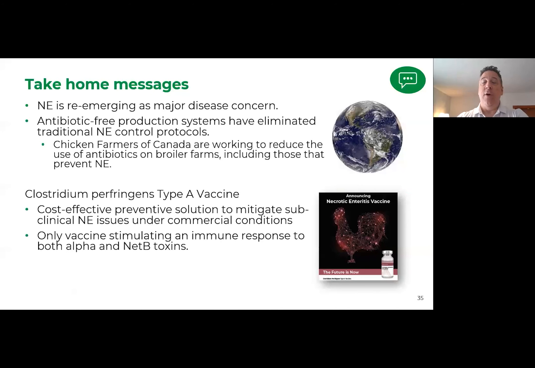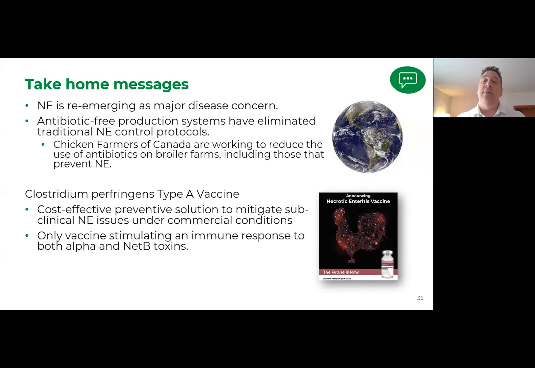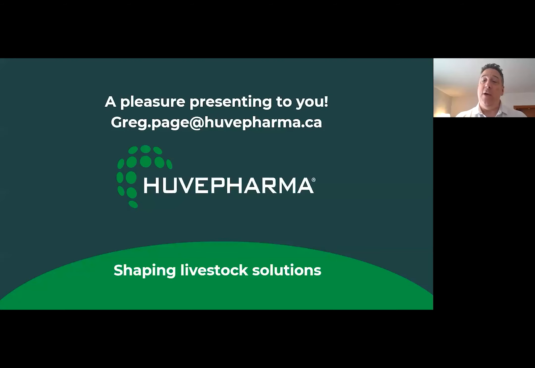Overall, to wrap up: there is a re-emerging issue with necrotic enteritis since the reduction of conventional antibiotic use, particularly in antibiotic-free systems. With Chicken Farmers of Canada working toward reduction of preventive antimicrobials, we really need new solutions. The Clostridium perfringens Type A vaccine can be a cost-effective solution to help mitigate subclinical necrotic enteritis under commercial conditions. Critically, this is the only vaccine available on the market specifically designed to control necrotic enteritis by targeting both key toxins — alpha toxin and NetB. I'll be happy to entertain any questions.